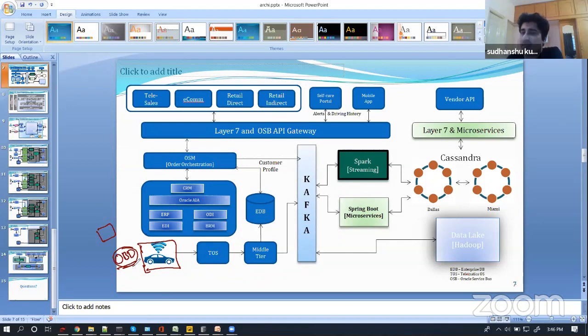We also had some kind of storage. Suppose I'm not in a network zone, in that case it will try to store all of that information, and by the time it diagnoses internet connectivity, it will transfer the data to the server. Because it is a very small device, it won't have much storage, so it will not be able to store it all.